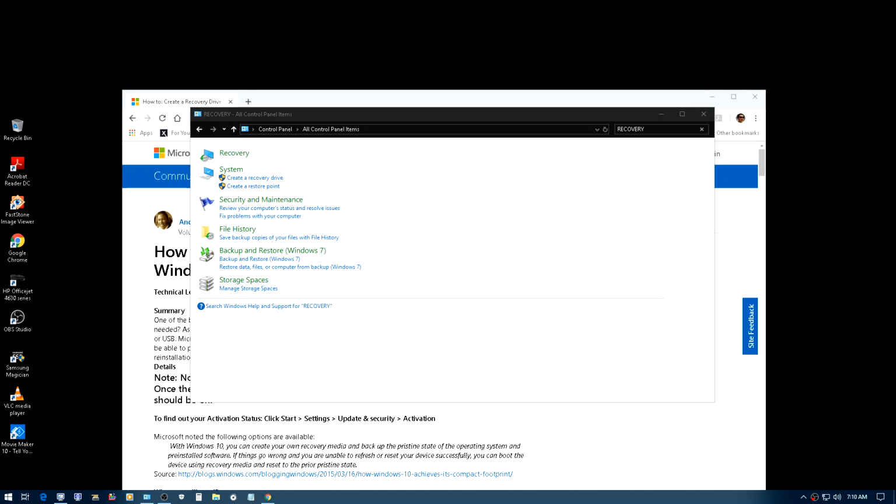So, the first thing you should do, and I just learned this, is create a recovery drive. You go to Control Panel, put in recovery. You should create a recovery drive. That means you should own a 16 gigabyte flash drive.